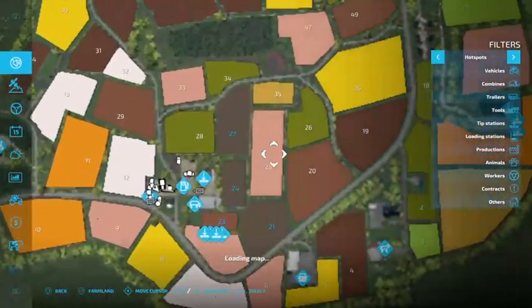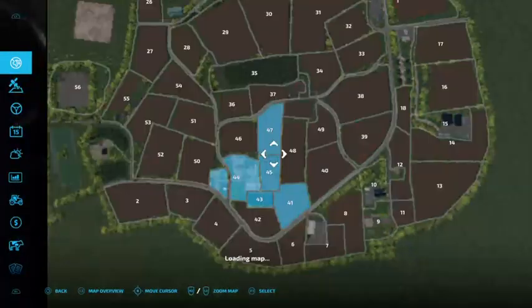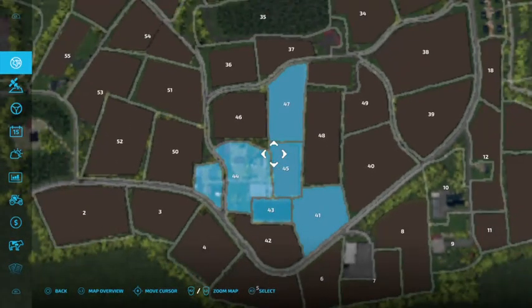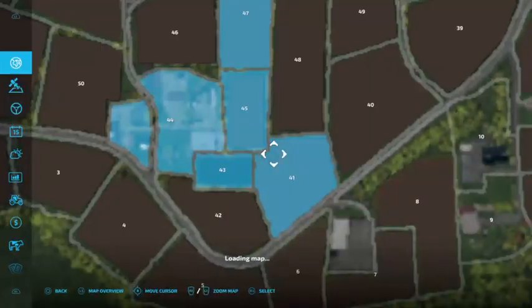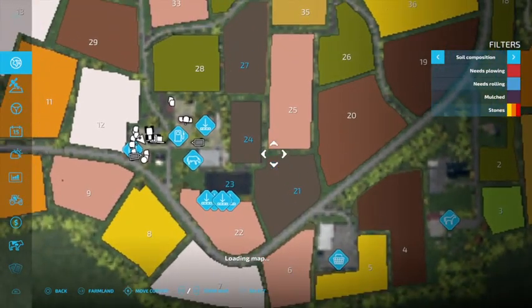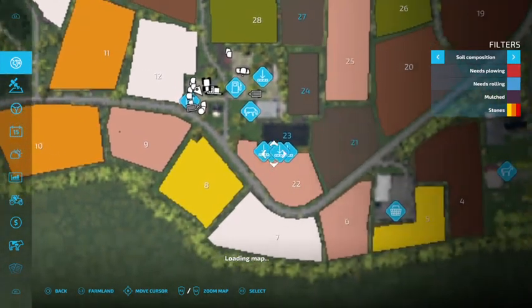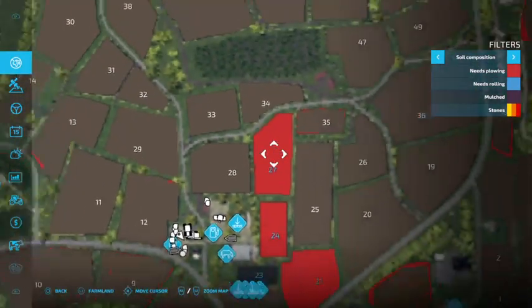Check our fields, see what fields we need. The fields we own, you start with as a new farmer, are field 21, 24, and 27, those three fields. And I did buy this field. I turned this one into my silo area. And pretty much all the fields will need to be plowed.